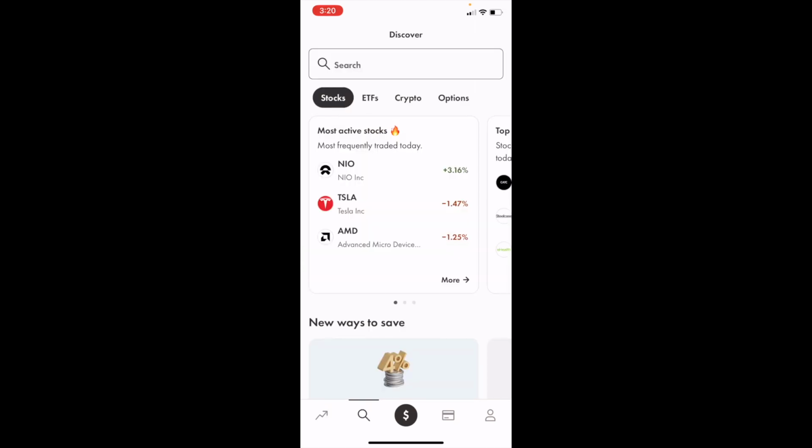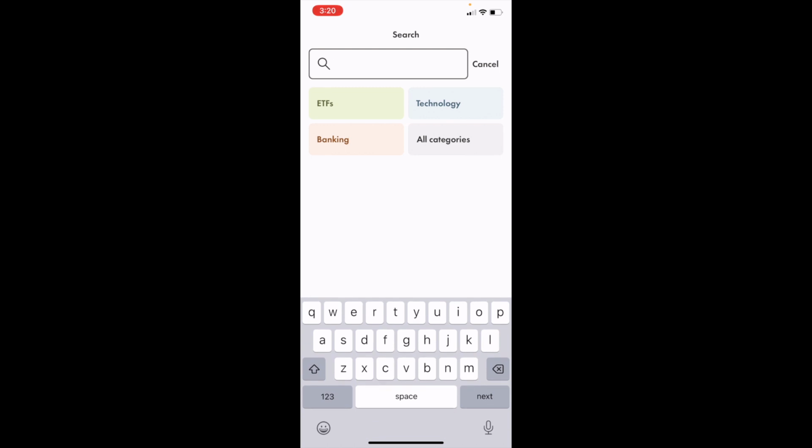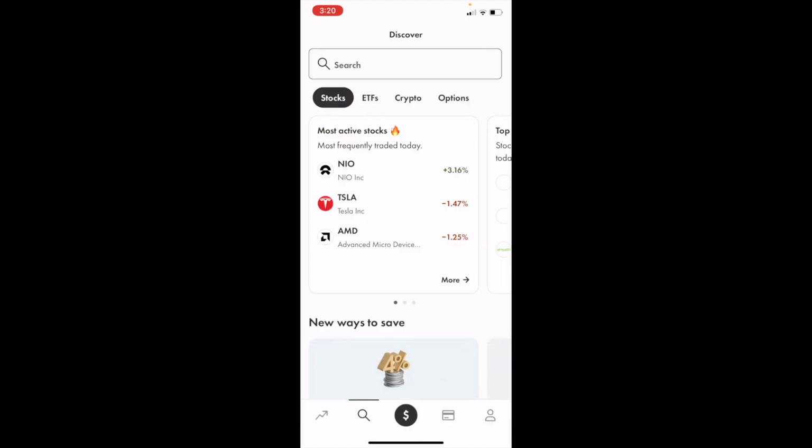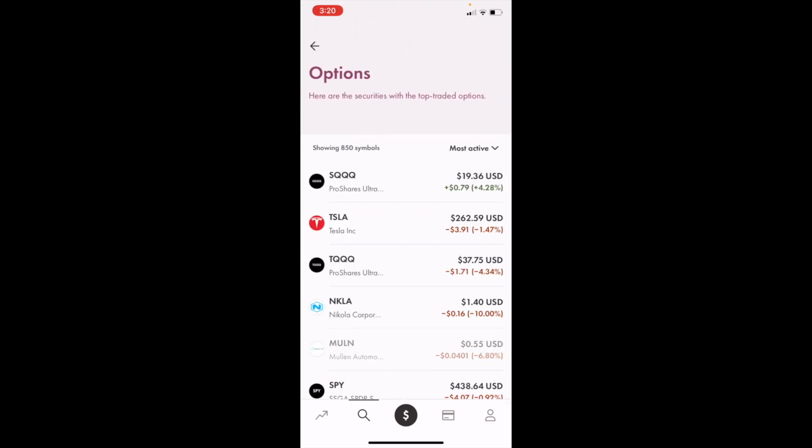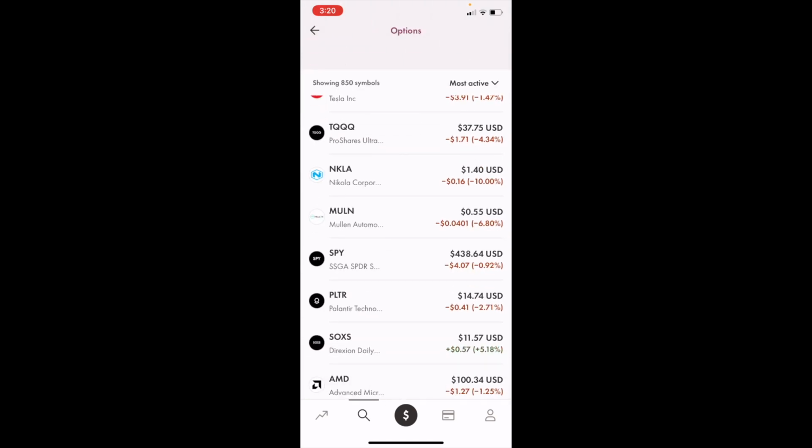Now what you can do is either go to the search bar right here and search for ticker symbol MULN, MULN for Mullen Automotive Inc. Or what you can do as well, if you want, is you can press on cancel, then go to the options tab right here. You can press on where it says more, and then for me, about 5 options down, it says MULN for the Mullen Automotive company. So we're going to go ahead here, press on that.